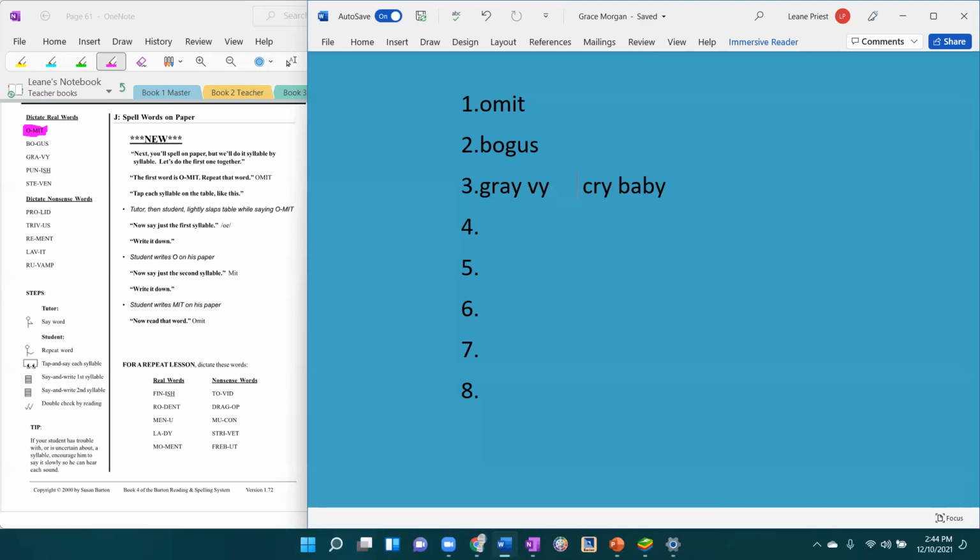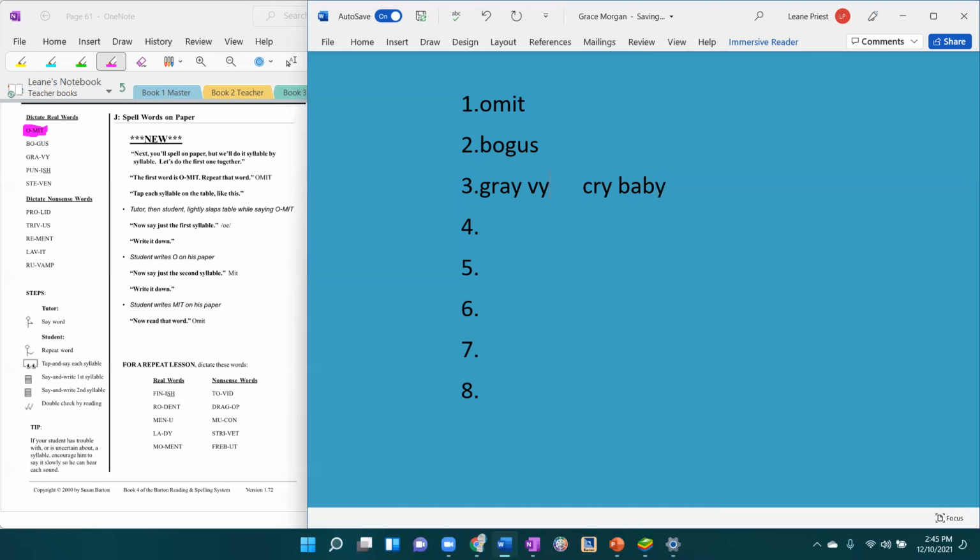Well, I know that that says A and it's gray. You're right, it is. If it was just the word gray and the VY wasn't there, you are completely right. You know what though? What? I haven't taught you that vowel team yet. Oh, okay. So even though you're super smart and you're a little ahead of me, if we haven't learned that vowel team yet, can we use it? No, because it's not on one of my tiles. That's the perfect answer. How can you make that sound gray without using that vowel team?